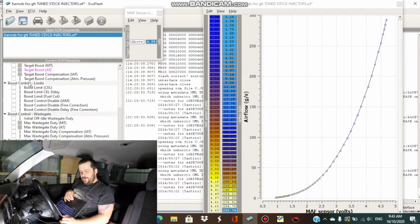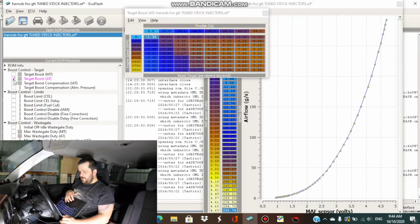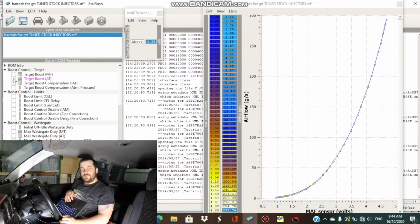So yeah, I put that back. I put boost back to stock, so 7. I put it up to like 19 because I was thinking, you know, we got to 19, but that's 19 on the TDI 5, that's where the boost control is. So it actually needs to be 10.